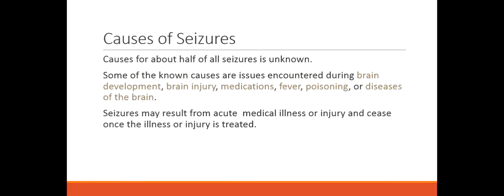Causes of seizures. Causes for about half of all seizures is still unknown. Some of the known causes are issues encountered during brain development, during brain injury, because of medications, due to fever, poisoning, or diseases of the brain. Seizures may result from acute medical illness or injury and cease once the illness or injury is treated.